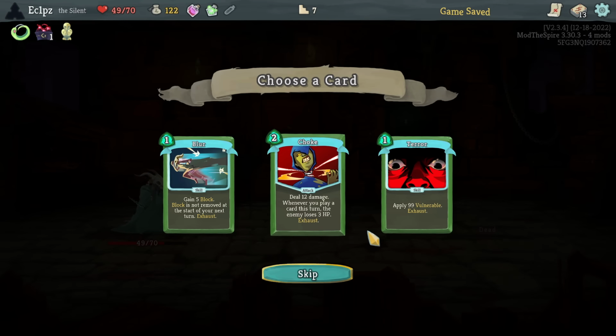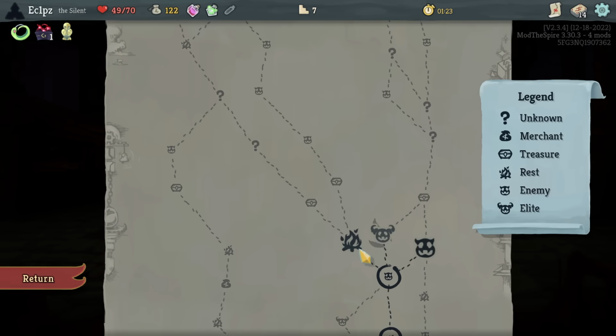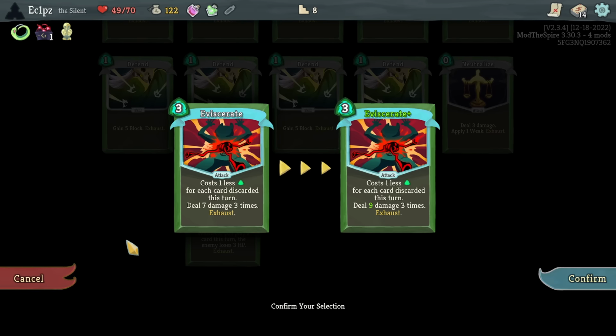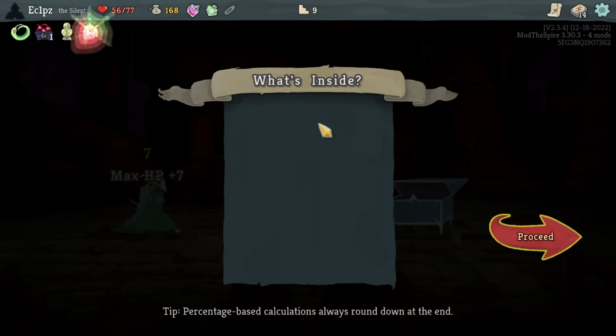Choke was my card reward of choice with its theoretically infinite damage cap, which has really just absolutely terrible synergy with Eviscerate, which I upgraded at the next campfire. My Act 1 relic was Strawberry.